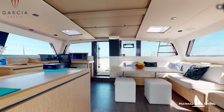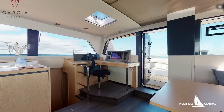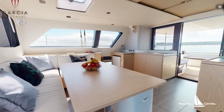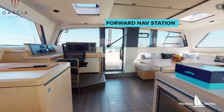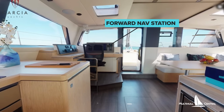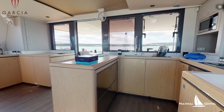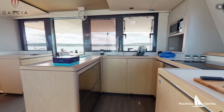Going inside, you are presented with a panoramic vista, spacious saloon seating and a large galley up, with internals designed by Franck Darnet. The saloon is comfortable, bright and airy, with all-around views, yet also has practical seagoing elements. A dedicated forward nav station is optimally positioned, next to the watertight door to the forward cockpit. The big galley on the port side offers plenty of secure workspace and storage space. There are a number of setup options including an extra freezer and fridges.